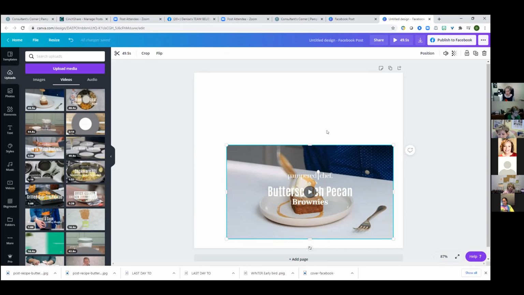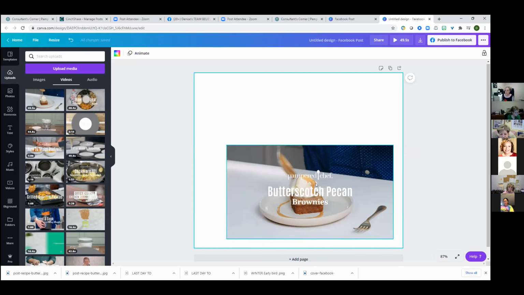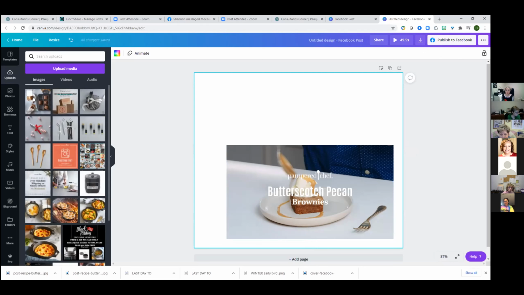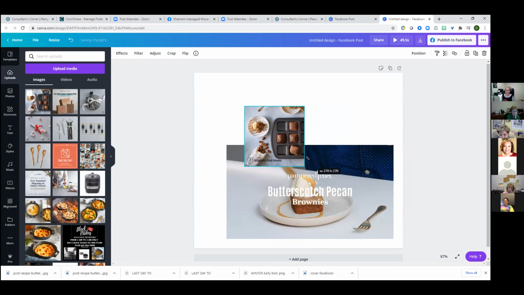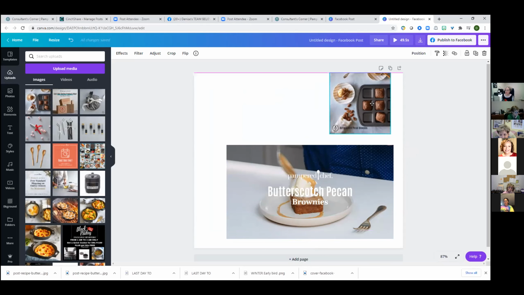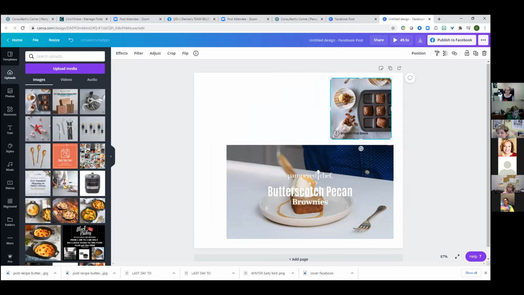There's no wrong way. I've just already started a trend so that they all look the same. So I bring my video over, then I go to the image and click on that. Then you're going to make it a little bit smaller. You just want to play with it and move it to get it to fit somewhere, however you want.